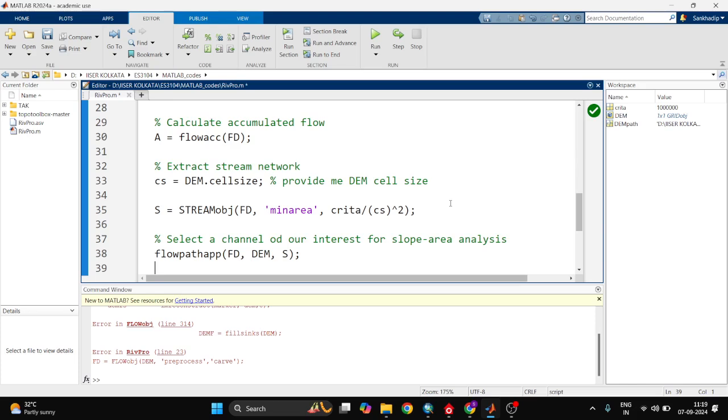So what was the command that you gave to open that flow path? You need to use the command.